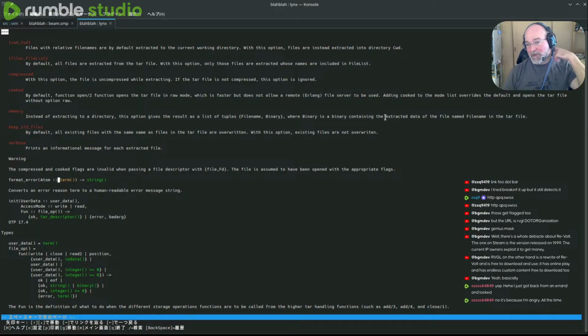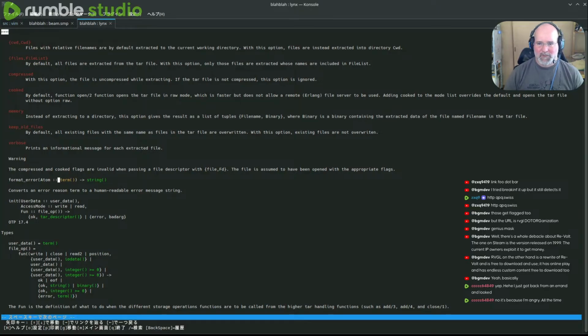Can that be recursive though? Like if I have a file tree that I have compressed. I don't know, but I can find out by experimenting. That's way better.